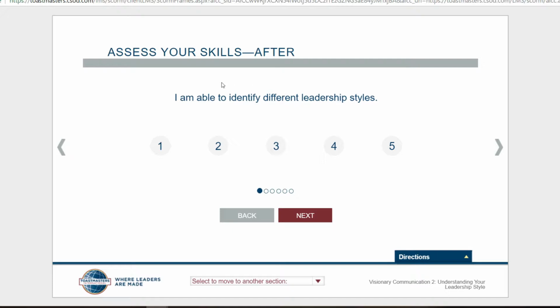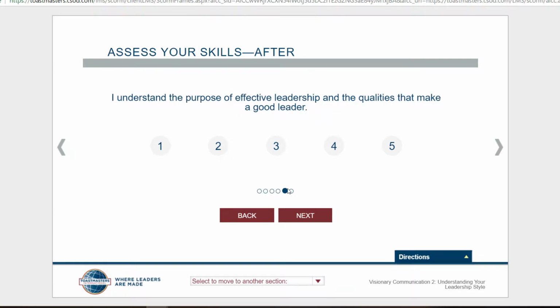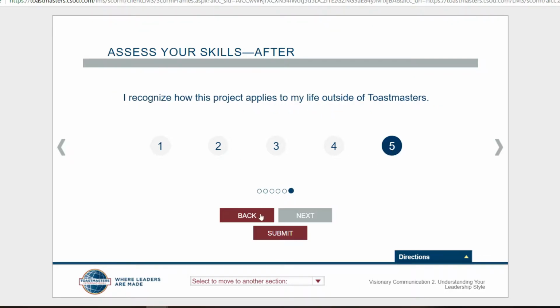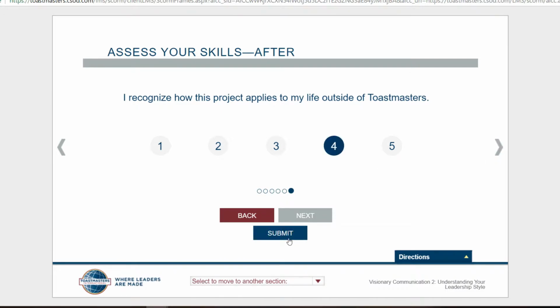Now at the end, after you have done your presentation, you will take the Assess Your Skills After quiz. You need to select and click Next on each of them to show us by the dots how far along you are. Okay, and at this point, the Submit button only appears once you have selected one of these. Again, take it back, I guess. So I go back, and since I didn't submit anything, it didn't save any of them. See, the next is grayed out, and it doesn't have the submit even though I'm on the last one. If I clicked on this arrow, it would take me to the last page and say, congratulations, you've completed this.